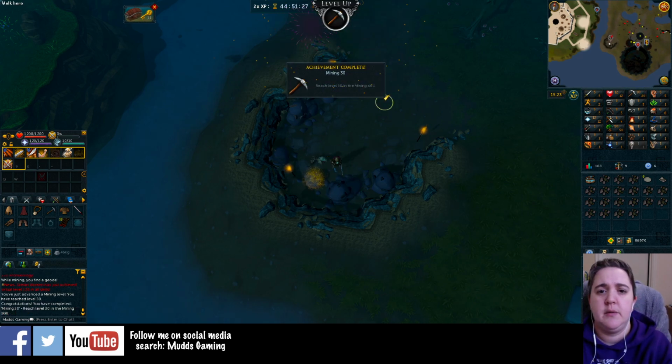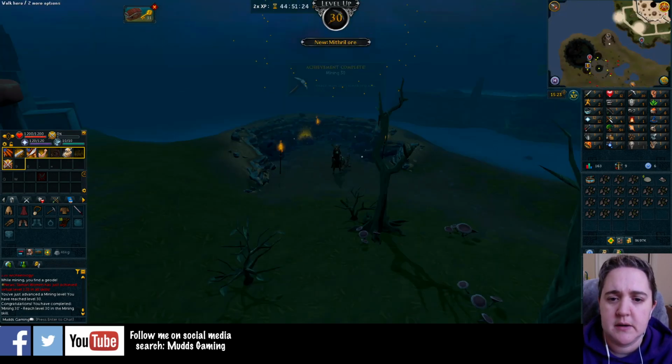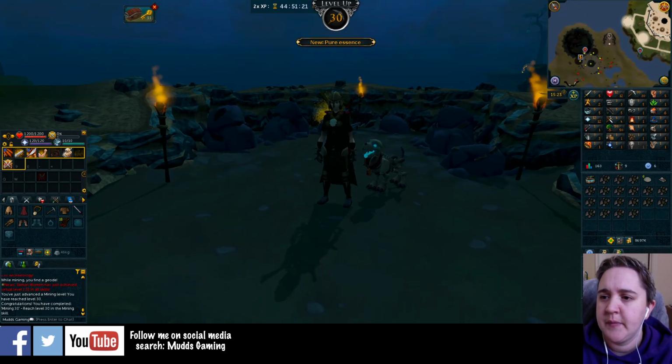There we go, level 30 mining. Look at that. Even Muncher's happy.